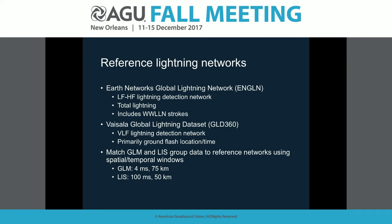The matching that I'm doing between satellite and ground-based data sets is based on just spatial and temporal windows, looking for close matches. The size of the windows that I'm using is based on experience with what the observed variability is. For GLM, after you correct for the time of flight, that is, the time that it takes lightning to travel from the Earth's atmosphere up to the satellite, the timing is very close to what we would see of the ground-based network. So there I use a pretty narrow averaging window. For LIS, we had some timing issues early on that have to do with the system timing of the International Space Station. That has actually been fixed, and so we're seeing much more accurate timing now, but that's why I'm using a larger window at this point. The plan is to narrow that down.